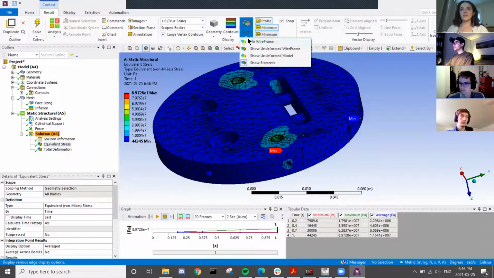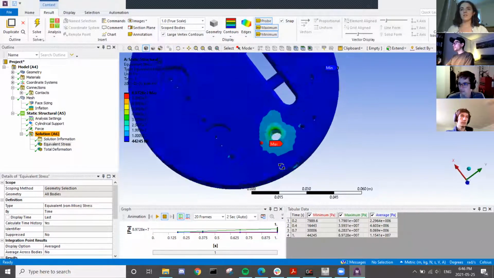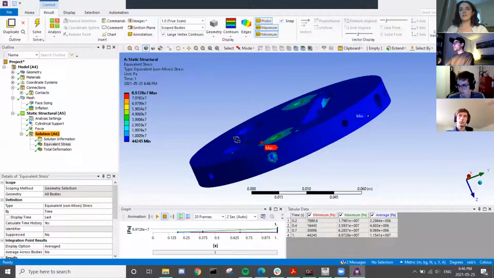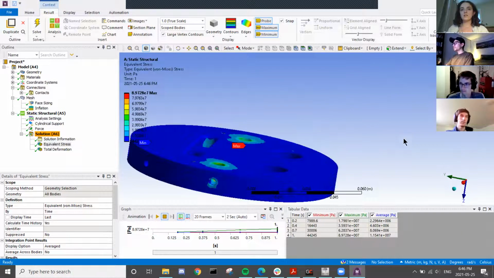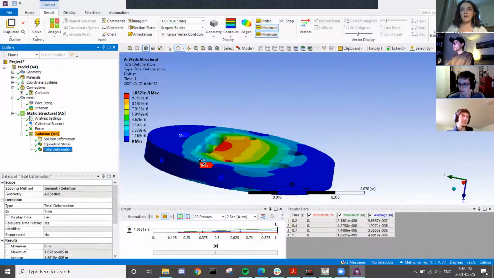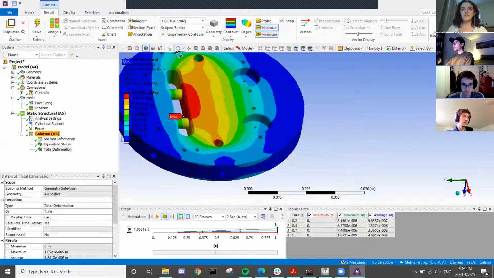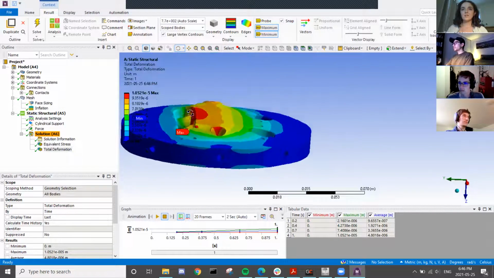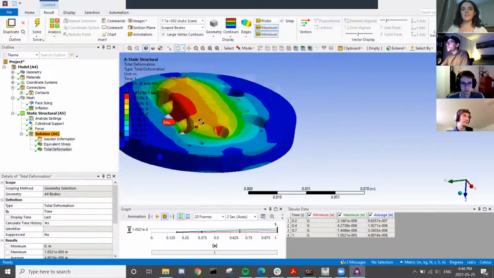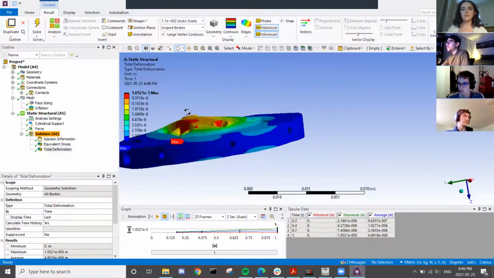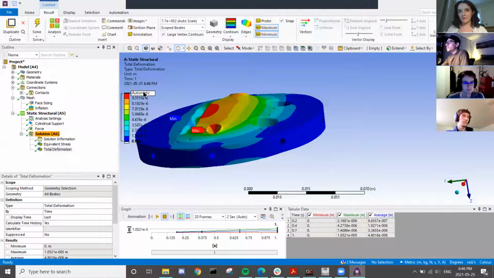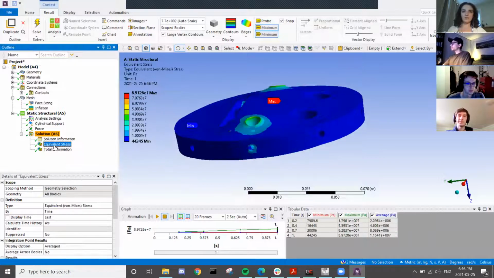You can also, under edges, get rid of the mesh. And then you also have your deformation plot, which is always kind of interesting. That's basically how it's going to deform under load. That's pretty low deformation, so I wouldn't worry too much about that.